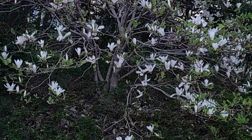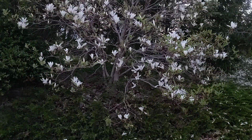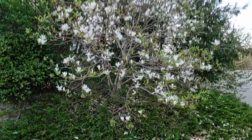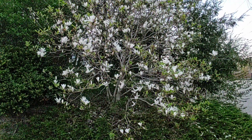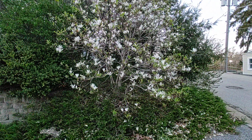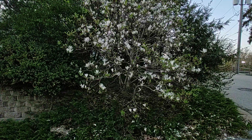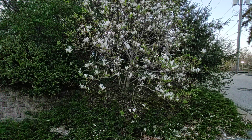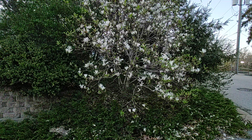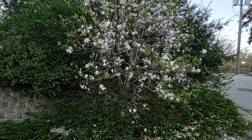Real cool, right? Imagine seeing this a week ago, all flower, no leaf. Real cool. Anyway, I'm gonna cut this here. I just wanted to show you guys the beauty of this plant and share her with you before all that beauty goes away.